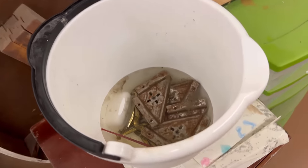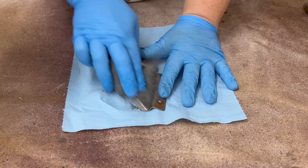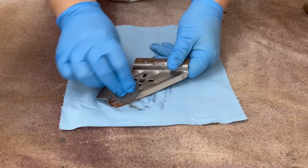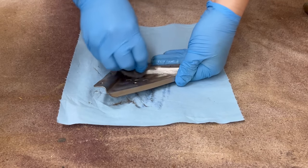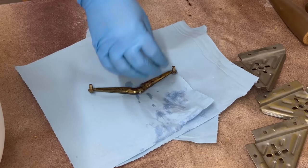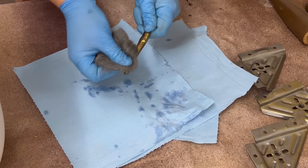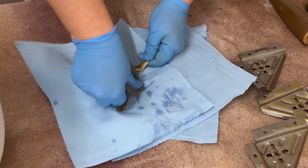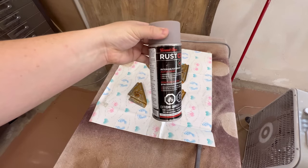I just need one coat of primer and while that dries I think my hardware is ready for a scrub. I grabbed some steel wool and with just a little bit of elbow grease all of that rust came right off. These will rust up again though so they'll need a coat of rust inhibiting primer before I put them back on the dresser. The handles got the exact same treatment but they're only brass plated, not solid brass, so a lot of that nice gold finish came off with the rust. These are going to need a coat of spray paint once they're dry as well.